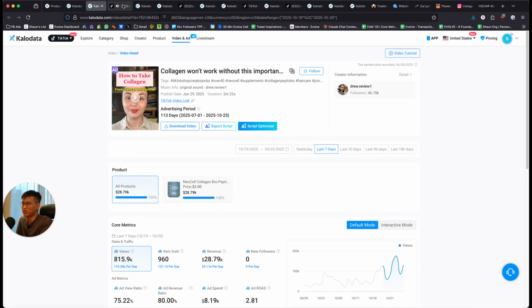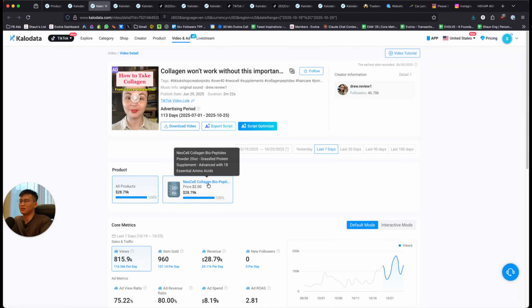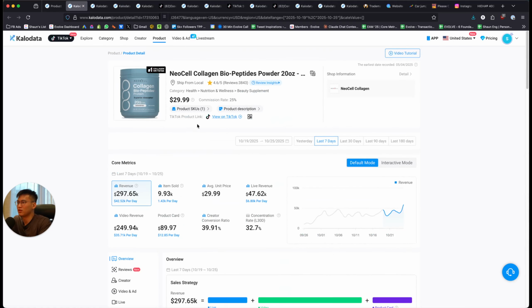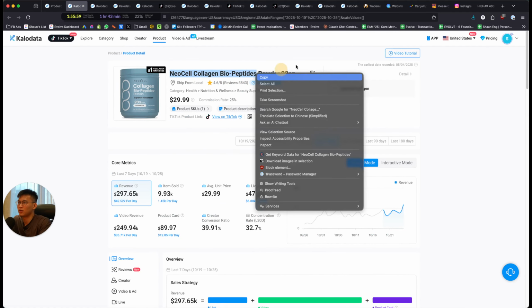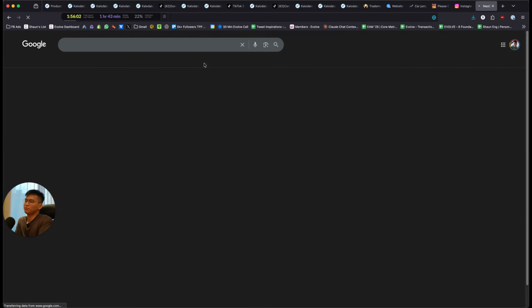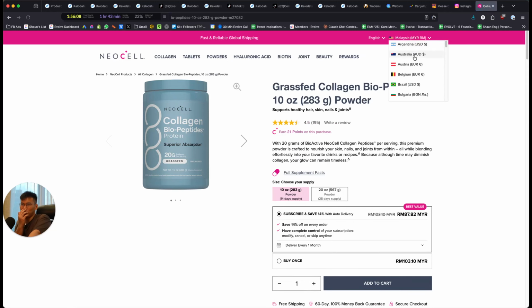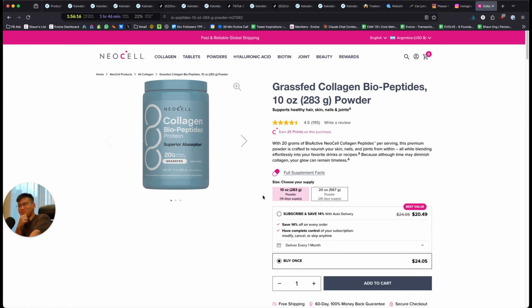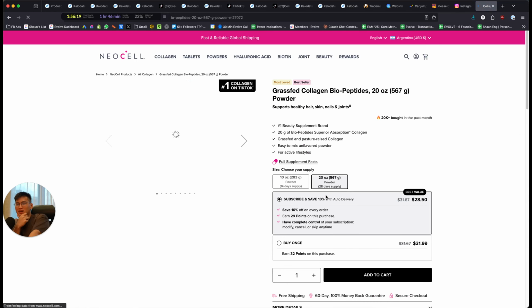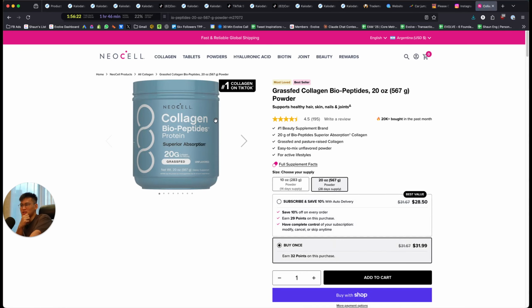So let's actually do some research on the product itself. Collagen is a very popular one already. So according to what I understand, this one is better because it has a new mechanism, it's hydrolyzed, whatever it is. I want to see the actual product itself. So what's the brand name? NeoCell Collagen. Why is it in JPY? Okay, funny number, back to USD. Damn, so cheap. It's going to be hard for you to sell this product if it's this cheap. See, buy one's $32. It's not too bad.